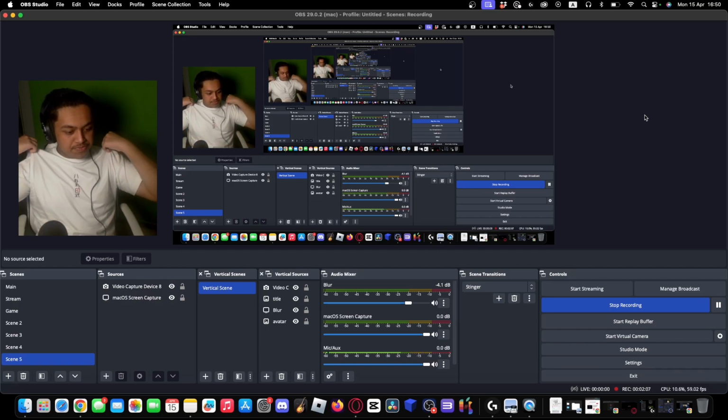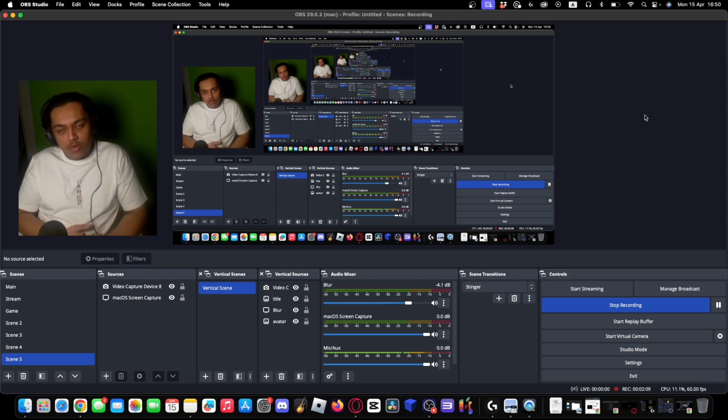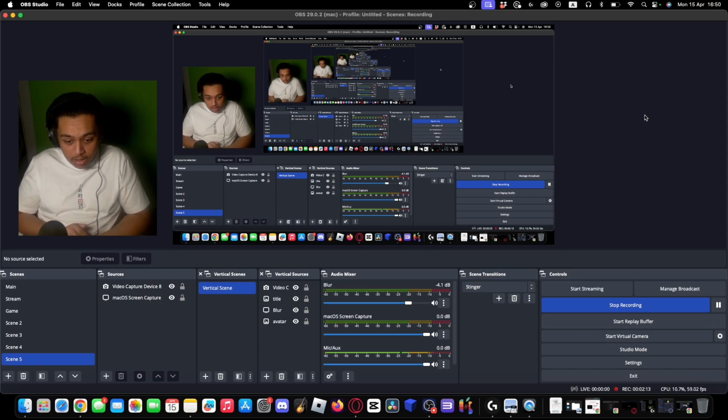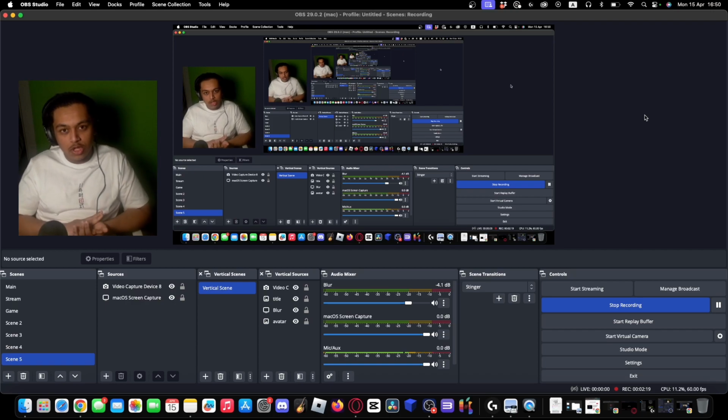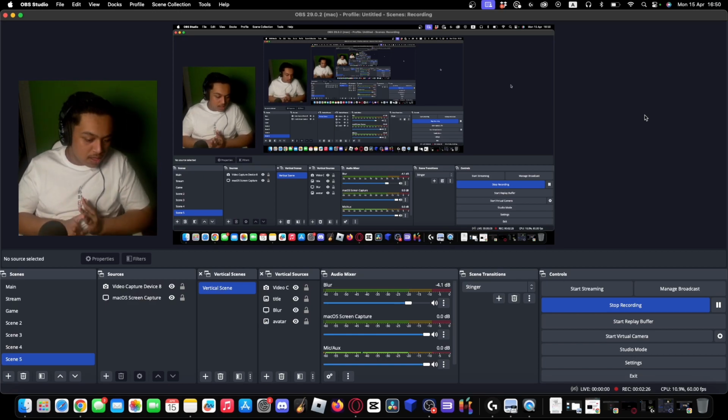you can do more things with it. Streamlabs is good, but I'd recommend only doing that if you're a beginner. Then you can transition to OBS Studio, because Streamlabs OBS is really user friendly. I'd say it has a nice UI and everything. This one you can customize your UI and everything and stuff like that.